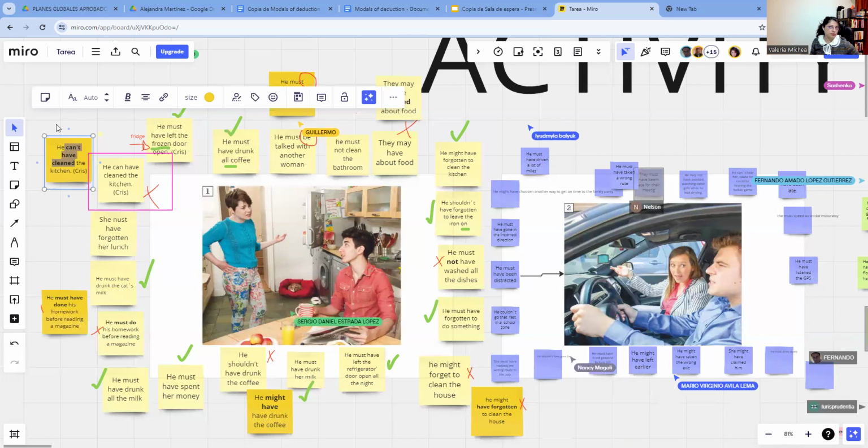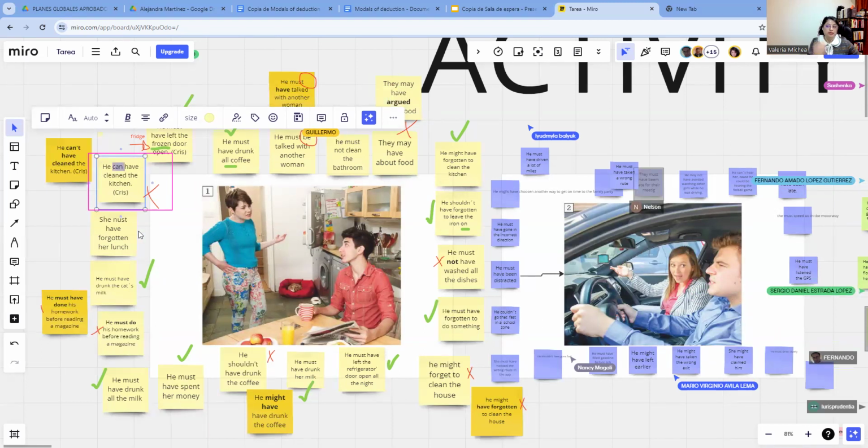So if my possibility, what I think is possible, didn't happen in this case, I have to use it in the negative form. I think that it's not possible that he cleaned the kitchen. Now, if you want to use it in the present, because as you can see, this is the present form, I have to be very clear about the question that I'm asking. Why are they arguing? He can have cleaned the kitchen. That's a good thing. If he cleaned the kitchen, then I wouldn't be angry. It's a good thing. So be careful again about the type of question that you are receiving.